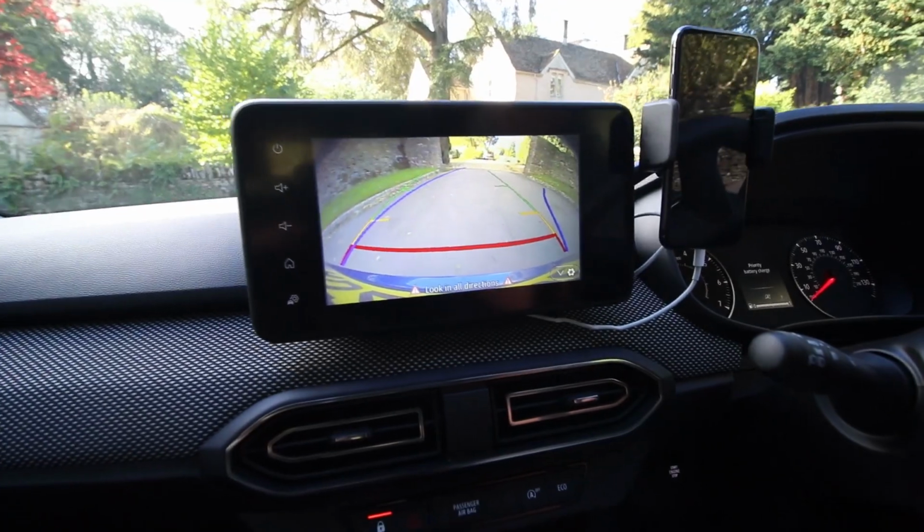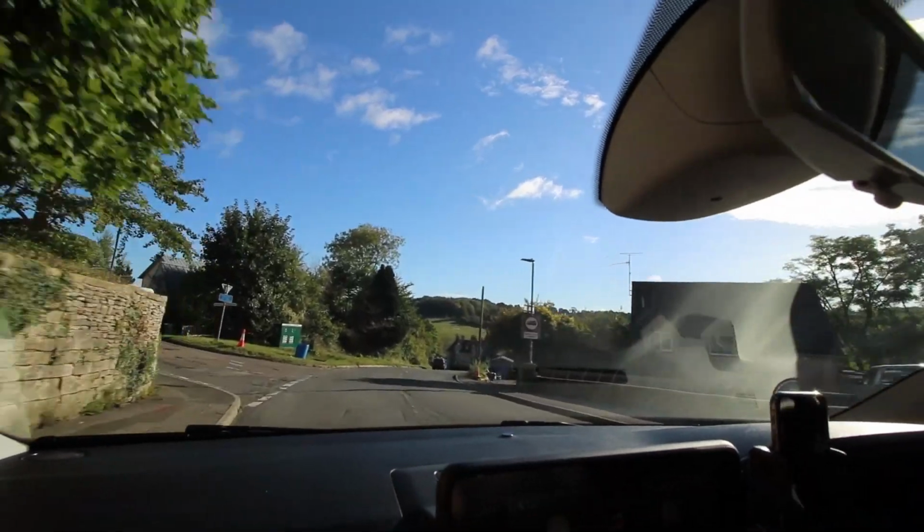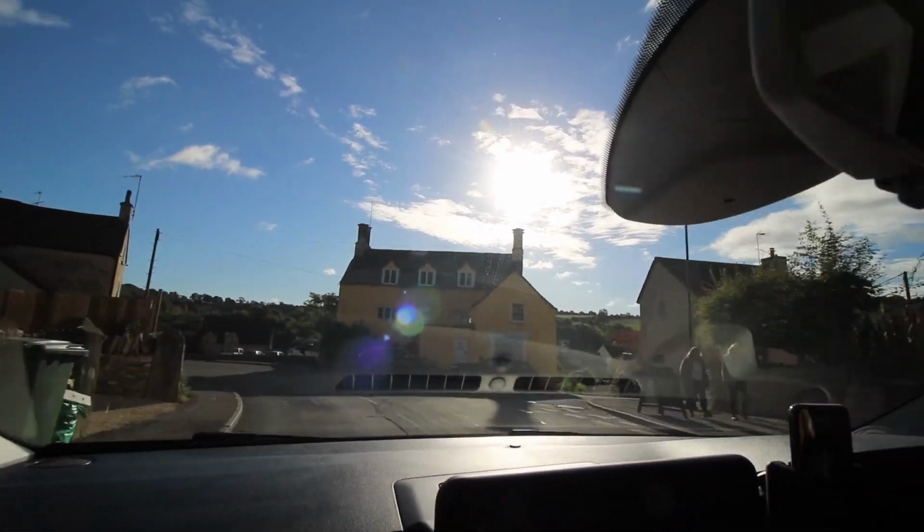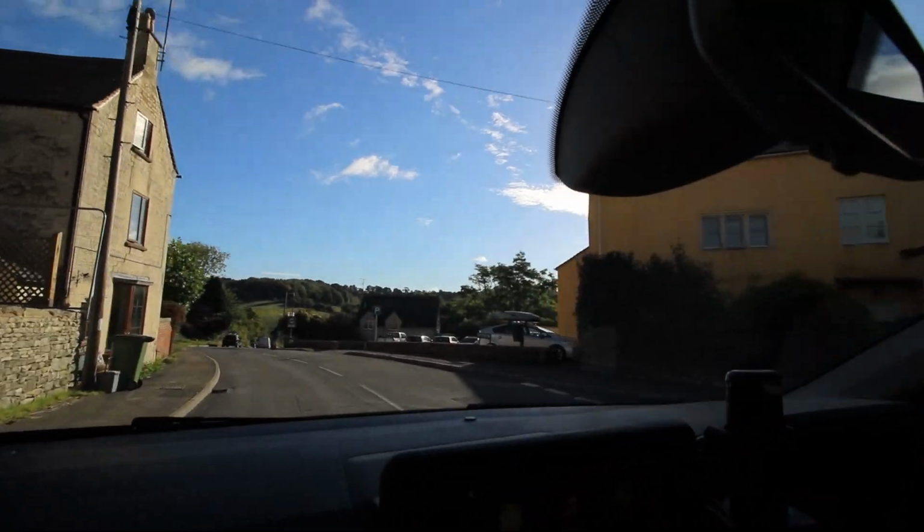Really nifty. And I would say this is a 3-cylinder. It's a nice comfortable ride. Yeah, you do get body roll, but you don't really want a car like this to be as stiff as a rock. You want something nice and pliable. The suspension's interesting. You feel potholes, but it's nice and comfortable. You do get a bit of road noise. Putting the suspension through its paces, it's handling it really well though.